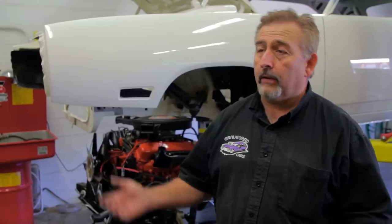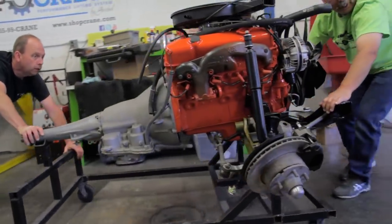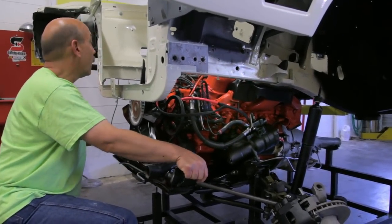Right now we're still in the beginning stages of putting the engine and transmission in the Superbird, but we do have a lot of things out of the way. The upper control arms are in place. The motor and the transmission are now on a rolling dolly, moved underneath the car — it's all in position. We're ready to set it down and join the two together. I think from here it's one, two, three — it's what we do all the time. It should go really smooth.